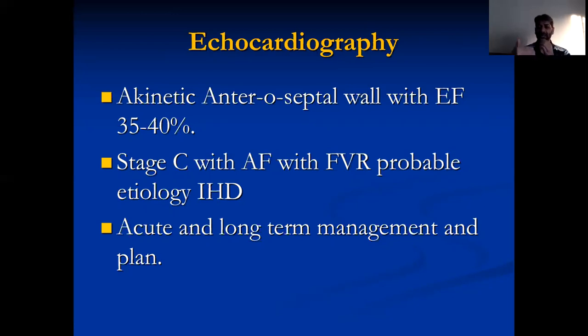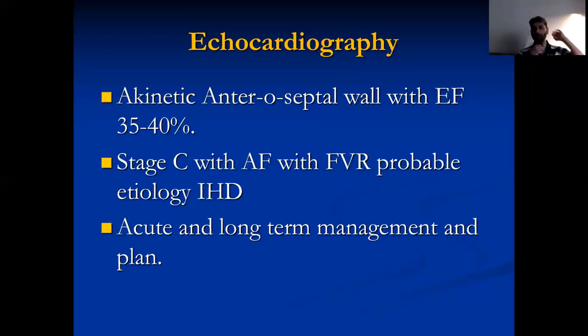Now he needs some acute management and long-term management strategy. And that we'll discuss in our treatment algorithm, what should be offered to this patient. Now acutely, since he is in acute illness, you have to take care of his heart rate and irregular rhythm. There are various ways of treating atrial fibrillation in heart failure, depending on the age. Is it paroxysmal, persistent, permanent? You have to manage that.